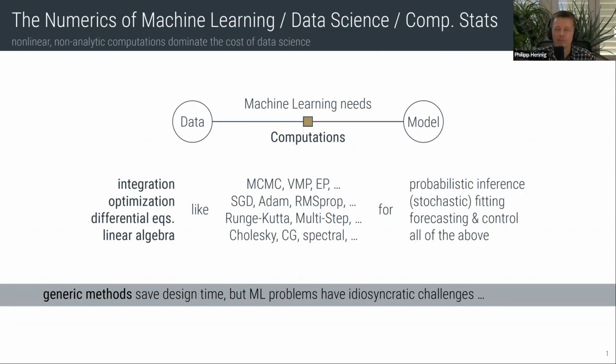And for all of these problems, of course, there are methods available that have been around for much longer than the term machine learning. They were invented 20, 30, 50, maybe 100 years ago, depending on which of these tasks we talk about. And they are widely used in our field as algorithms that arrive as toolboxes, as black boxes. And that's a theme I'll return to over the course of this talk, that many people in machine learning, at least at the moment, think of these numerical algorithms as tools that are part of typically a Python library, and you don't think much about what they do.